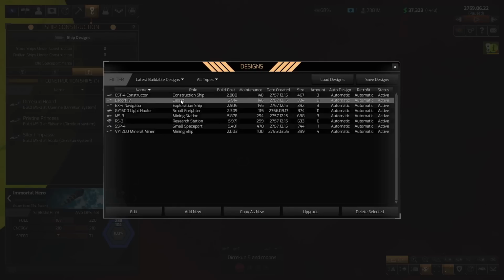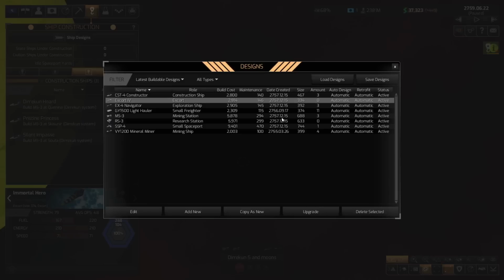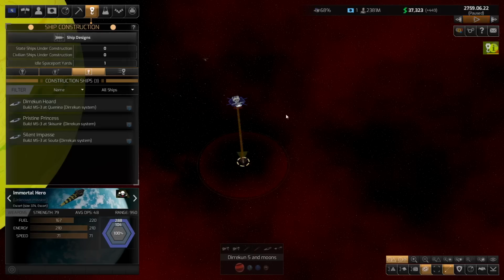Our design has only got, if we have a look at the strength factor, where is it? Attack strength of 10. So it's not really going to be all that useful. So these are not really viable. So I would just forget about them. Cancel that and don't worry about it.